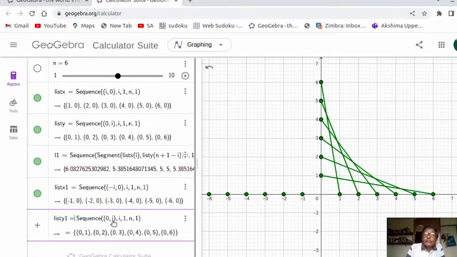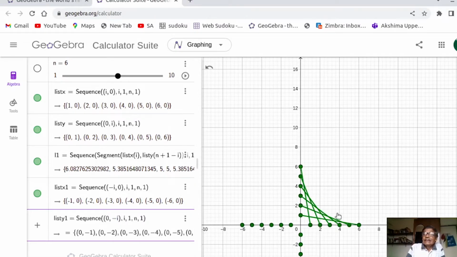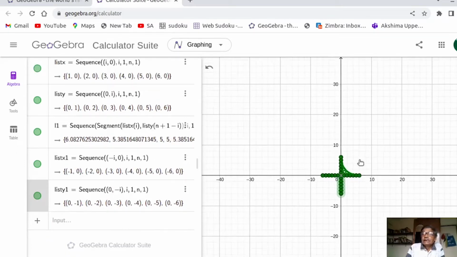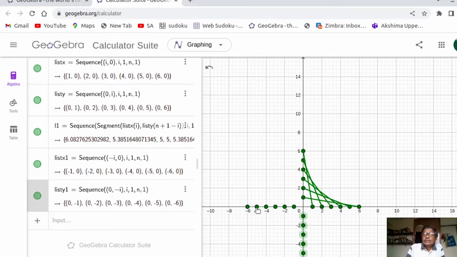Once again you put minus i here. And you see the same number of points has been produced along the negative axis and also along the positive axis. The number has been set by n to be 6.